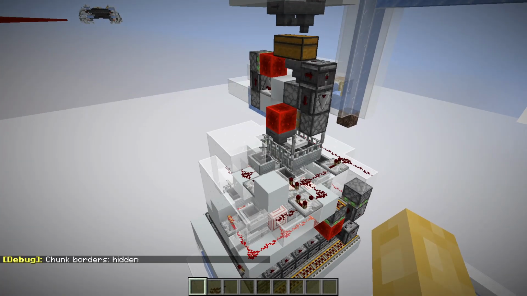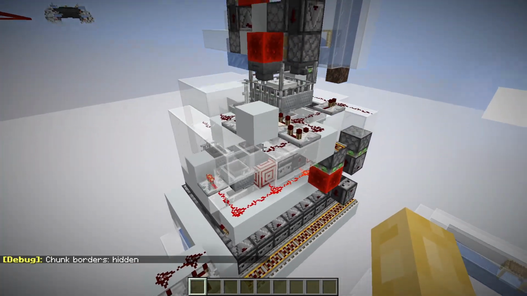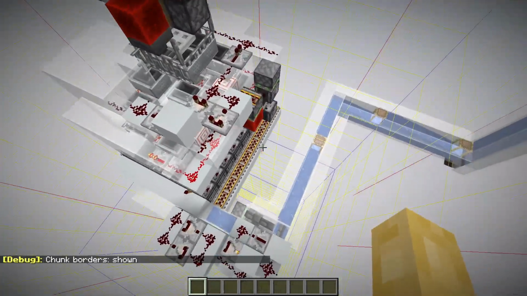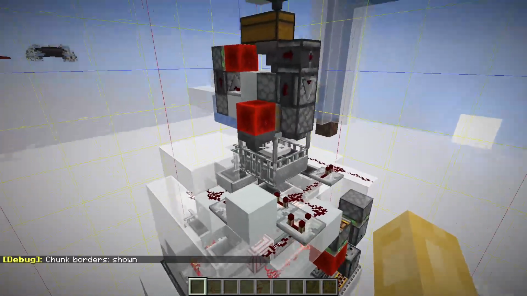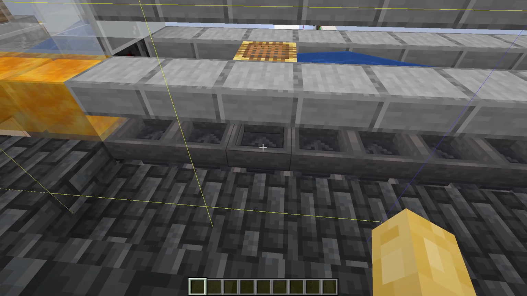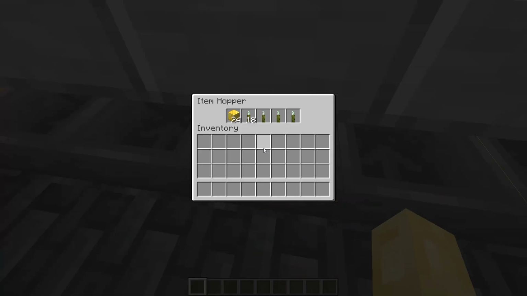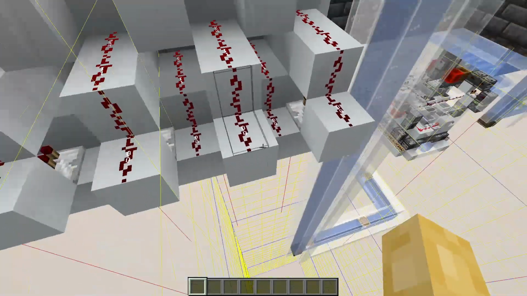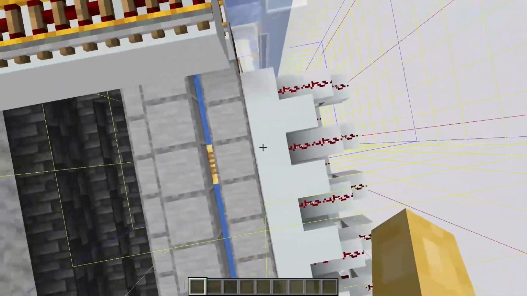I've also found that if you make sure that you build the shulker box unloader inside the boundary of a single chunk, it is also extremely resistant to chunk unloading. You also want to make sure that all components of the item filters, from the hoppers all the way to the redstone dust at the back, is inside of the same chunk.